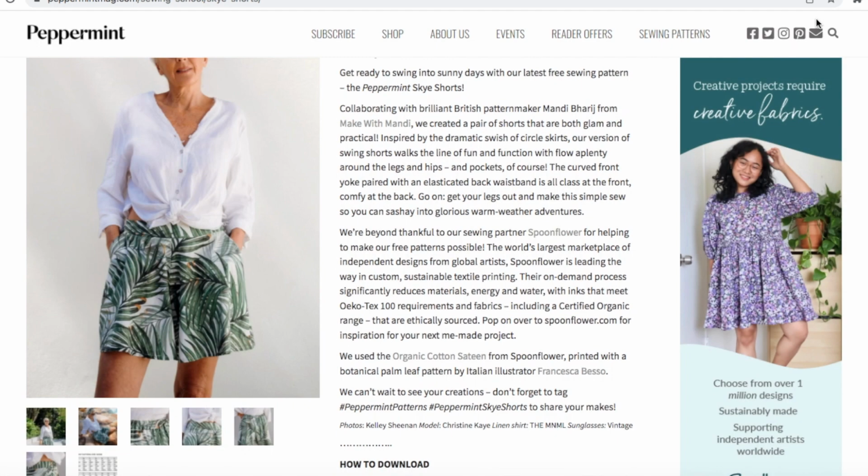If you prefer to sew along or to see somebody making it, I think there's a video tutorial for this as well. So this is free, but there is an opportunity to donate if you prefer. So yeah, you need 1.5 meters of fabric for sizes A to H and 2.2 meters for sizes I to P. So next up is one from Seamwork.